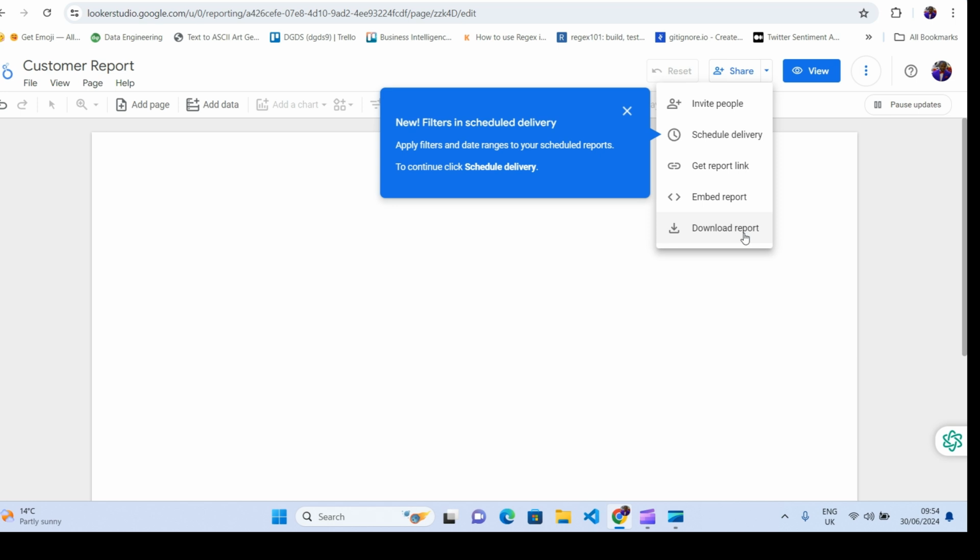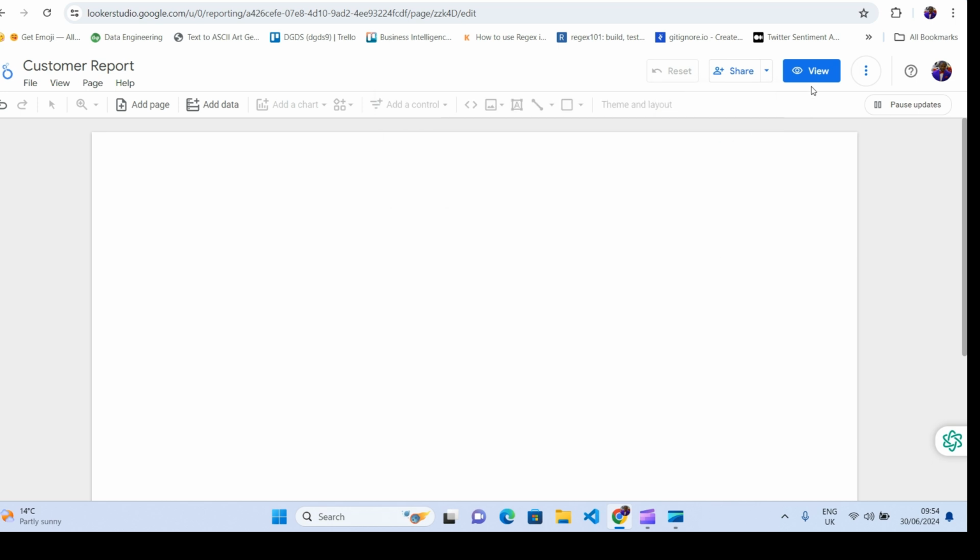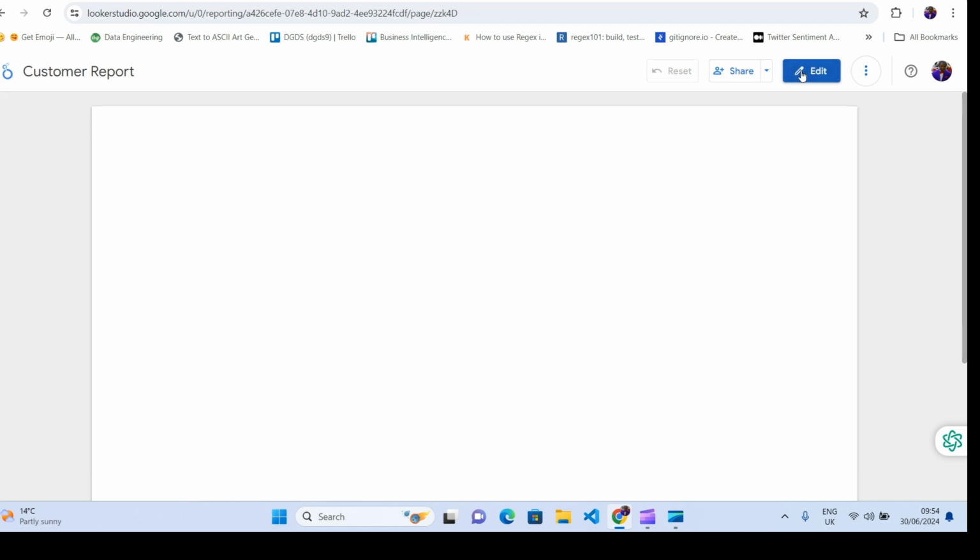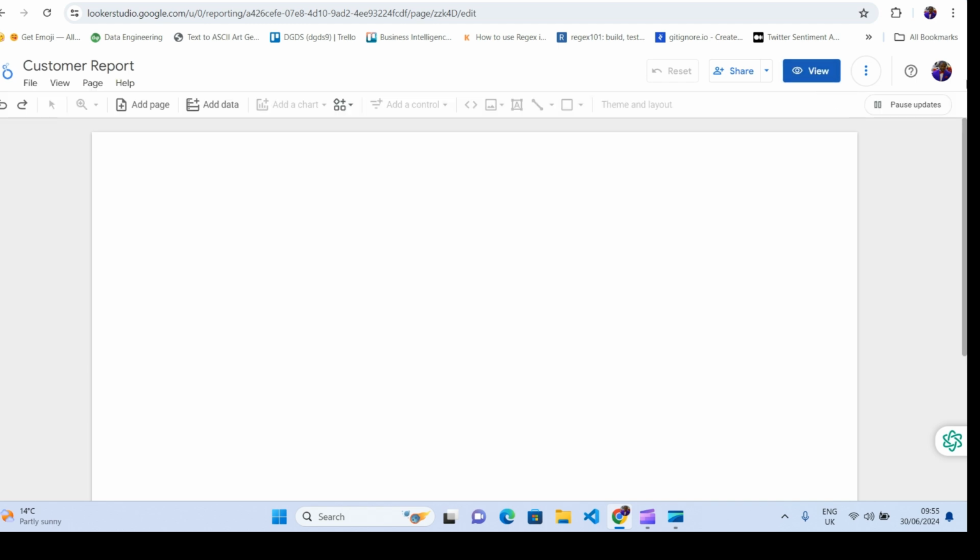And this is so beautiful. Now, on the other side of it, assuming you are done with your work and you need to share, you need to see how your work looks when you share it with others. So you go in and click on the view mode. The view mode will disable everything that is not necessary and give you the mode you will see whenever you are consuming the report. Let's go back to the editor's mode.